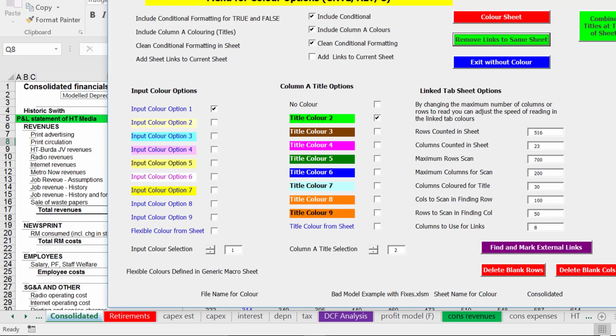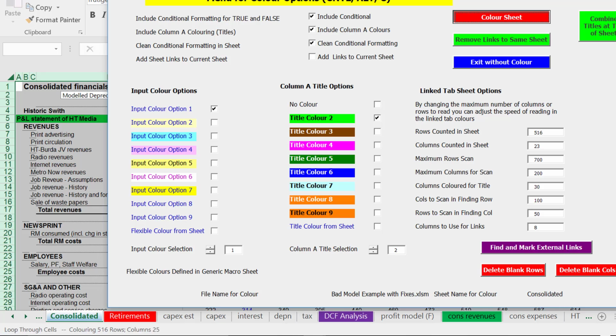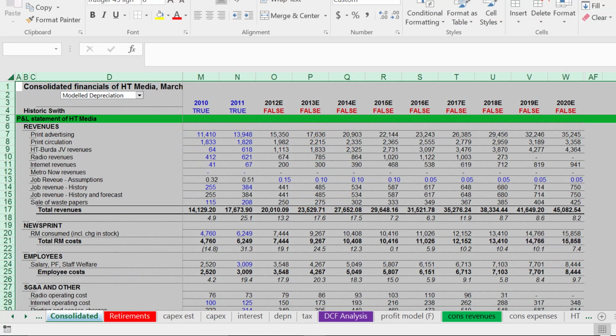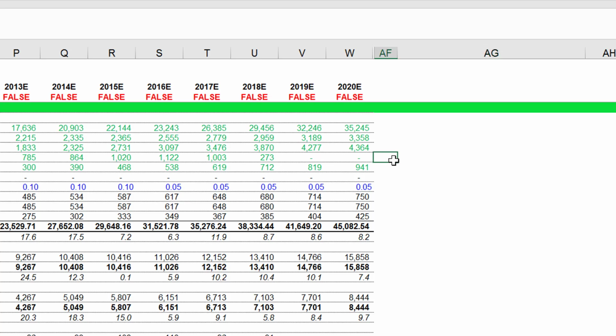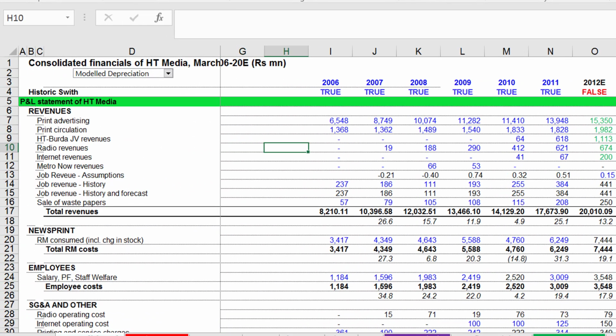Control-Alt-C, and this time just click on the color sheet, and you see it comes from the green sheet, of course. Okay, so at least we can see where things come from, kind of. This was a history and then a forecast, and then we'd have to look at those, I suppose.